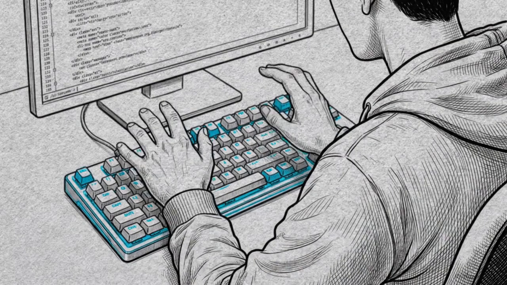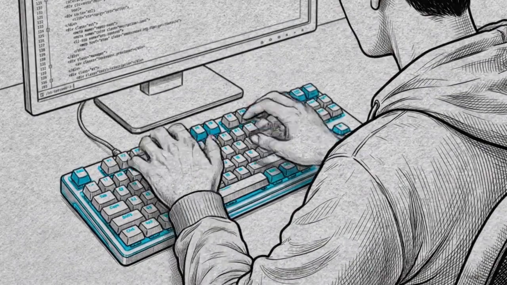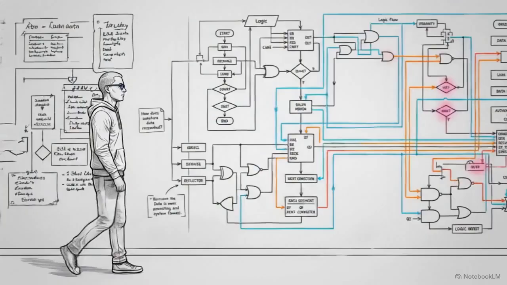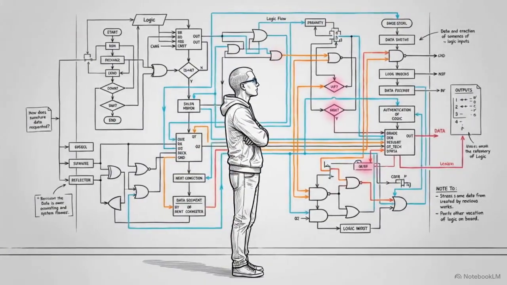Before you write a single line of code, and before you write your first prompt for an AI agent, you have to pause and run this exact interrogation framework. True full-stack engineering is measured by how completely you understand the problem you are solving, well before you ever touch the keyboard.